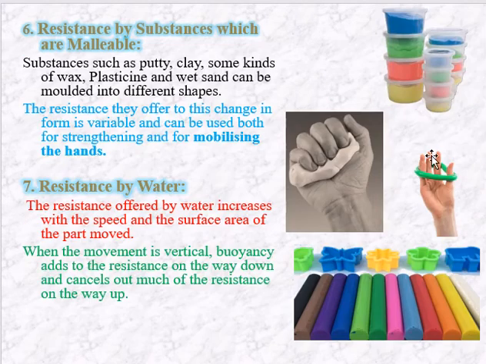Resistance by substances which are malleable. Substances such as putty, clay, some kinds of wax, plasticine, and wet sand can be molded into different shapes. The resistance they offer to this change in form is variable and can be used both for strengthening or for mobilizing the hands. Resistance by water. The resistance offered by water increases with the speed and surface area of the part moved. When the movement is vertical, buoyancy adds to the resistance on the way down and cancels out much of the resistance on the way up.